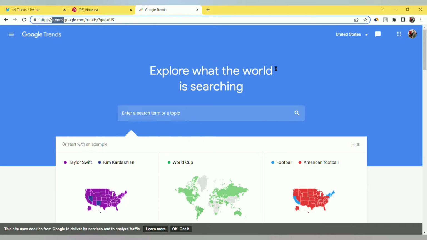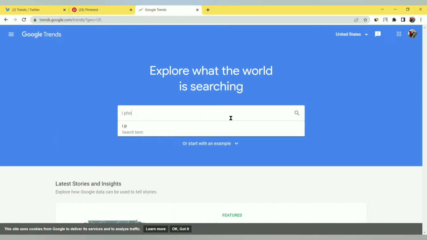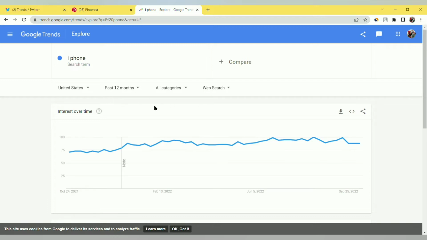So if you come to Google Trends first, you can get all the search terms of people. Suppose I search for iPhone. You can see some options and the interest over time. On the box for January 16, the iPhone-related interest is 84. That doesn't mean only 84 searches were made on Google about iPhone. Actually, it is interest over time. It doesn't mean the number of searches.